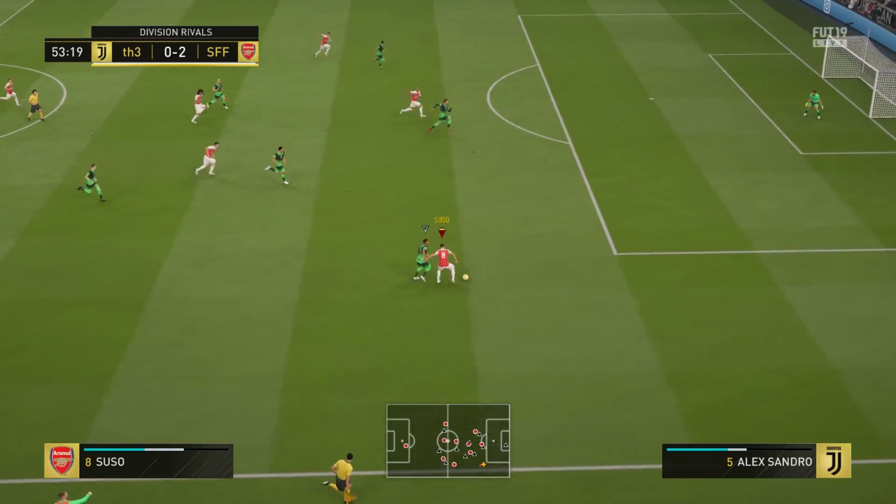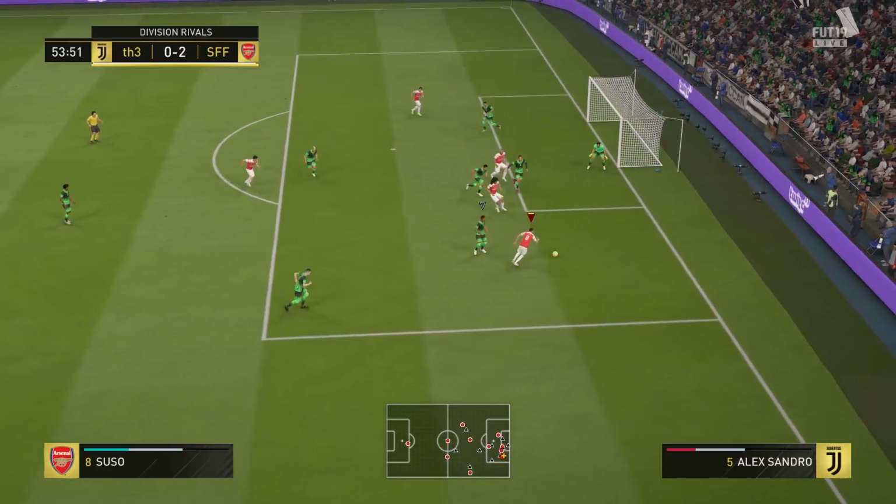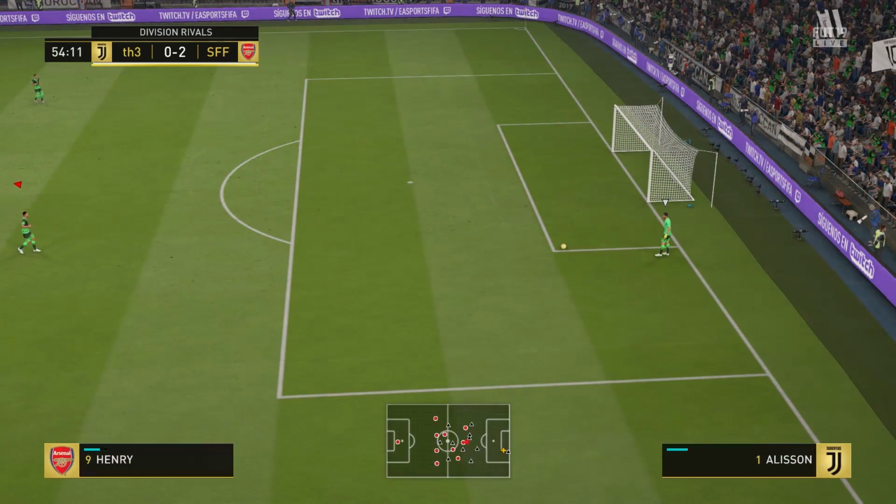Got a chance down the right now. Suso is actually doing really well up against Alexandra, showing some really good balance and strength to get past him, but sadly he's lost the ball there.